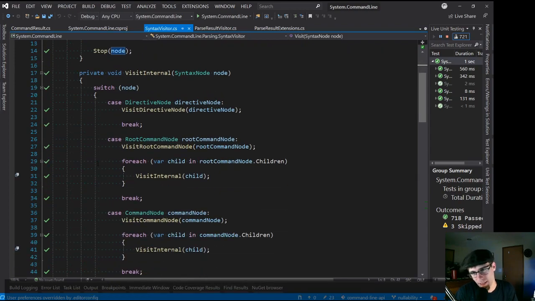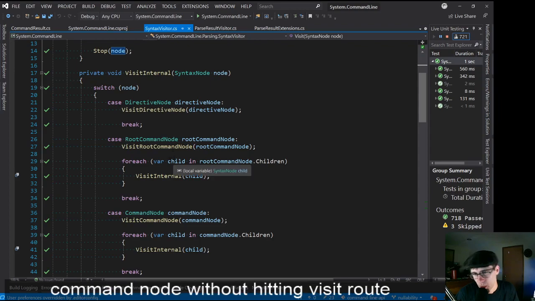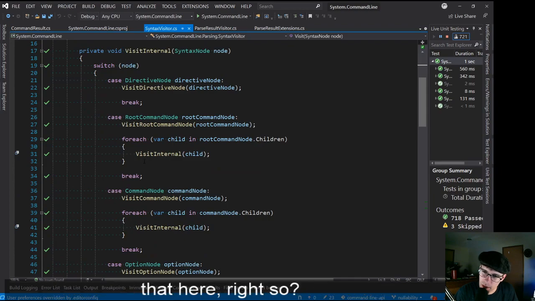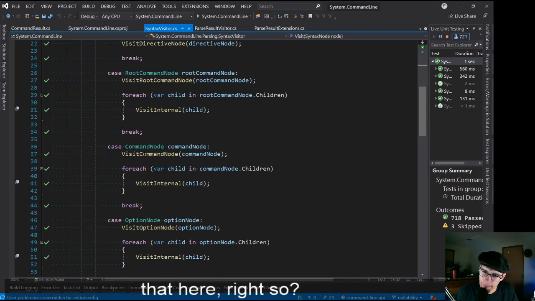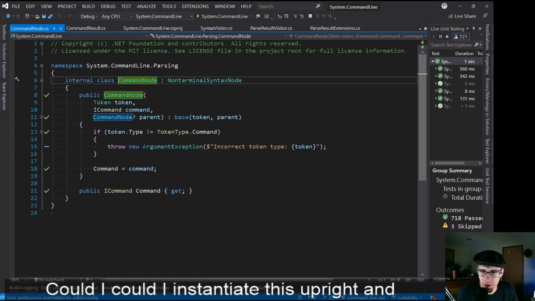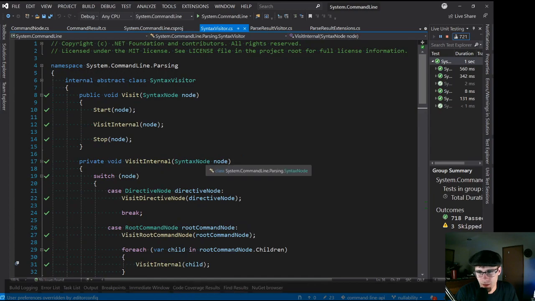I suppose it technically is possible. Could I instantiate this and cause that to happen? I could always invoke, well, no, these are internal classes. Yeah, these are internal classes.